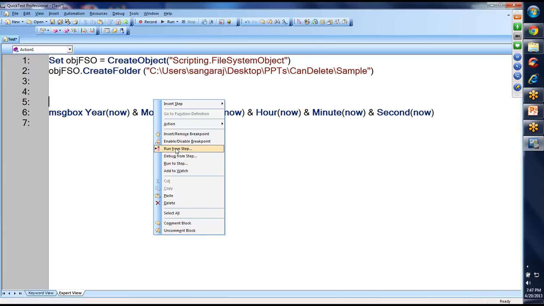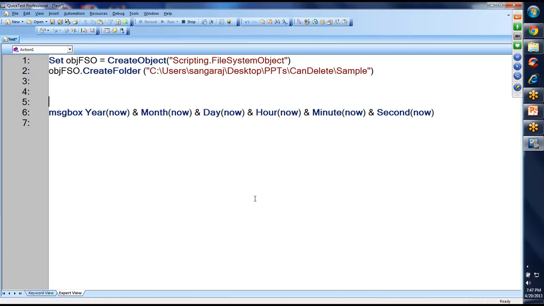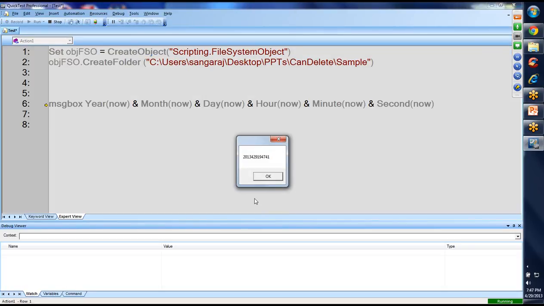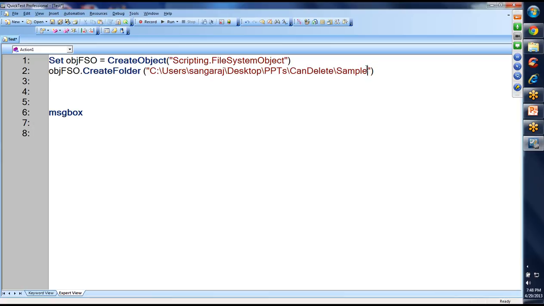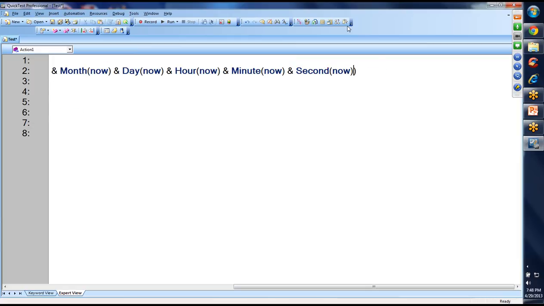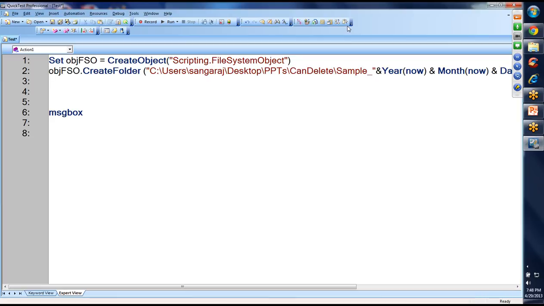So run from step. With the help of year, month and so on, I am truncating or ignoring slashes, colons, and even spaces. Now if I append this to a folder or file, in real time, when you need to create a unique file or folder, this is the approach you will mostly use.